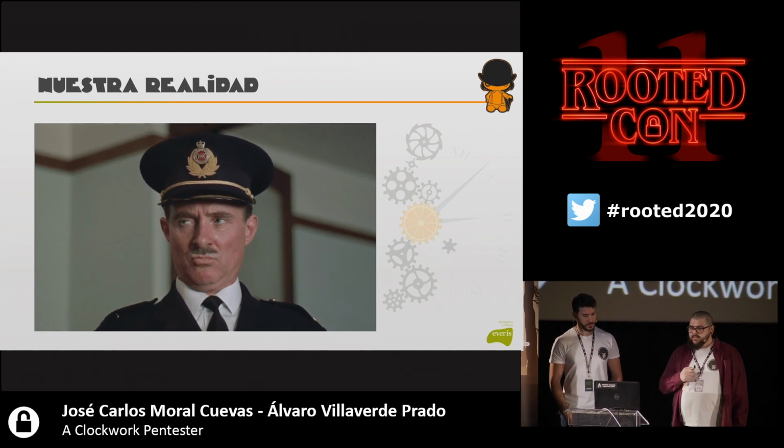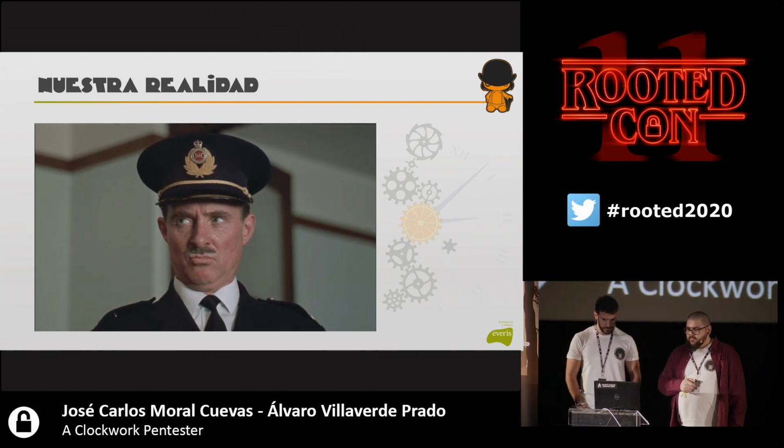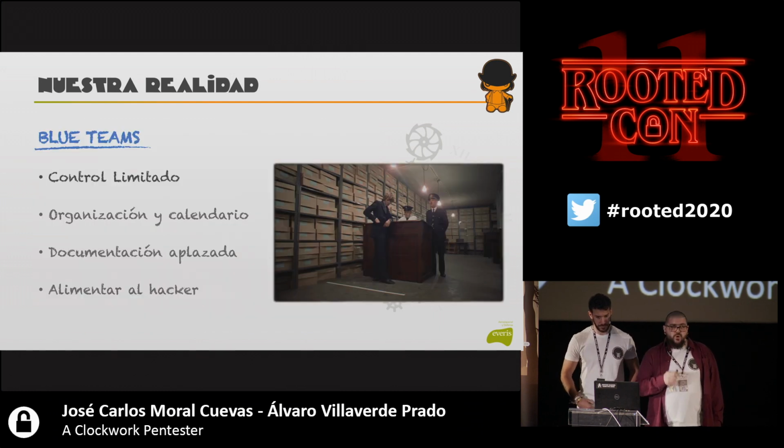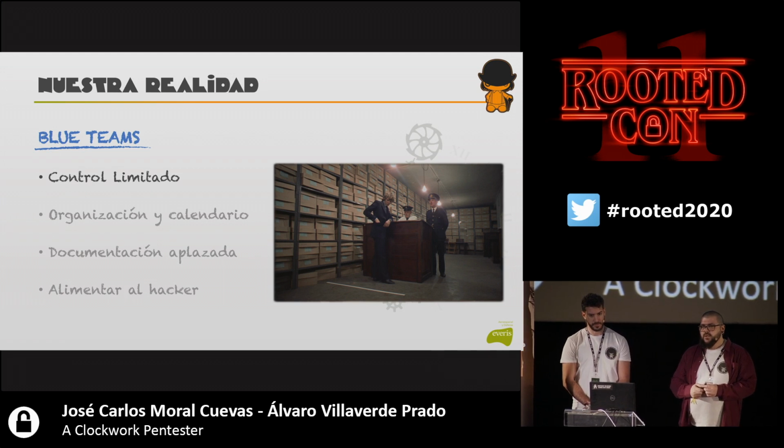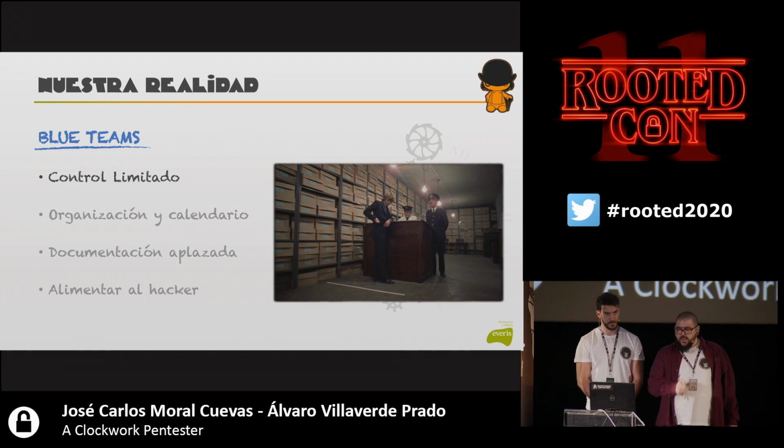What about SOCs, the blue teams? What do they find? Well, first of all, they find that they have limited control over what pen testing does. Even if you narrow down the scope and lots of information is delivered, and even if the hacker is in the very same room, at the end of the day you don't fully know what the hacker is doing, and can't detect it early.